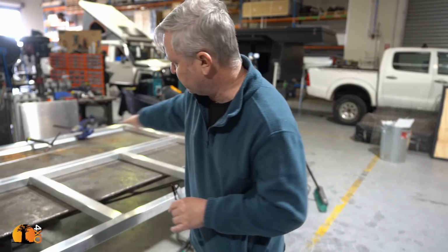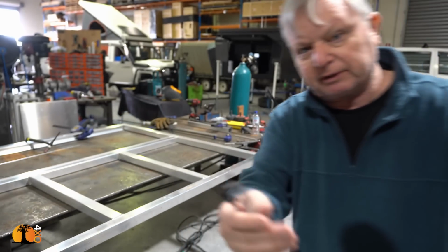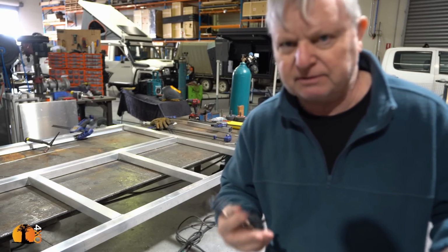And you'll see the open section there, we're actually going to design into this a table that comes out. It'll be a legless table. I don't mean it's a drunk table, I mean it doesn't have any legs.